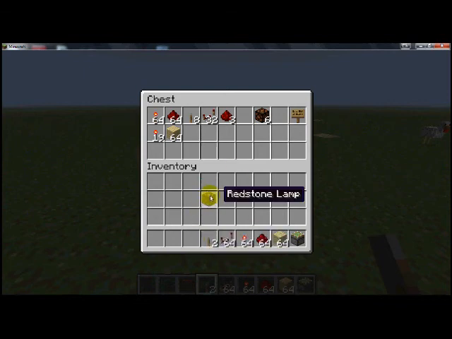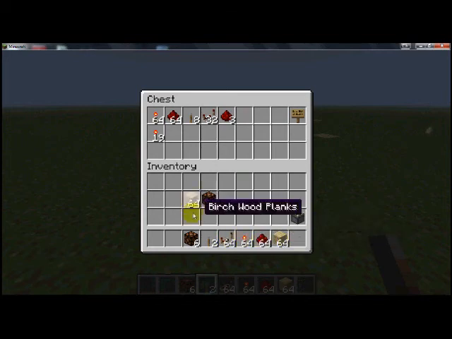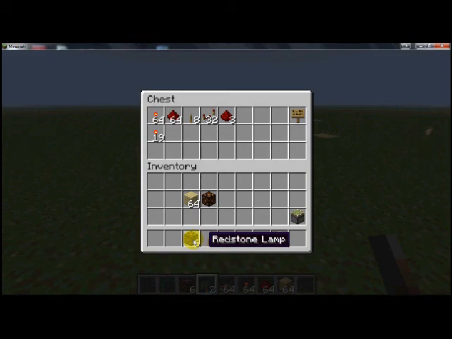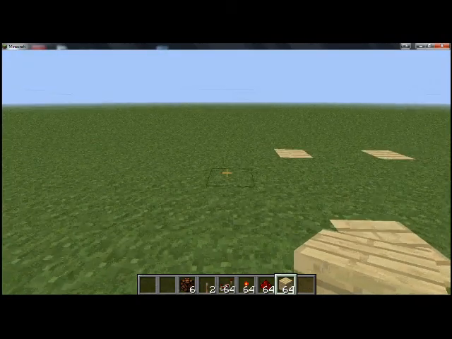Basically, what's needed for this is a bunch of wood, or any other block. It really doesn't matter. You need redstone lamps or something that's going to light up, to tell you what the output is. You need repeaters. You don't need the piston. That's pretty much it. Just the wood, the redstone torches, repeaters, a couple of levers, and some lamps for the output. I need something else I'll probably remember later, but whatever.